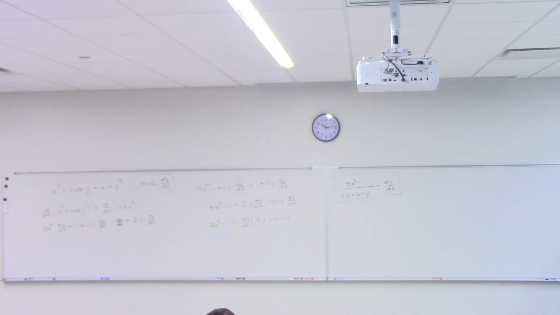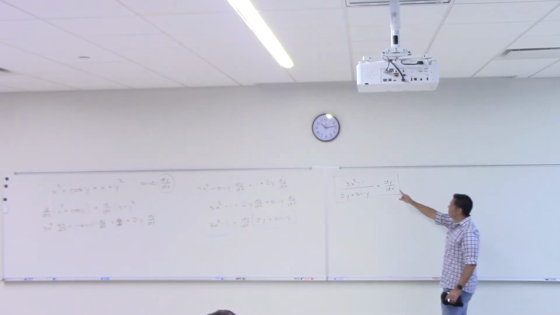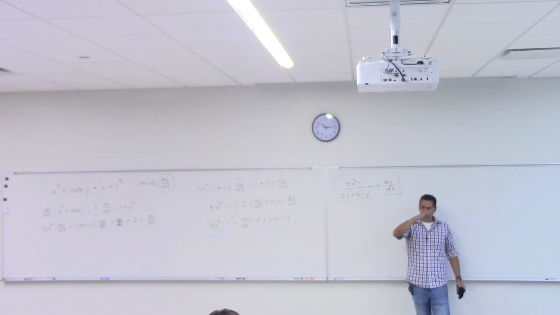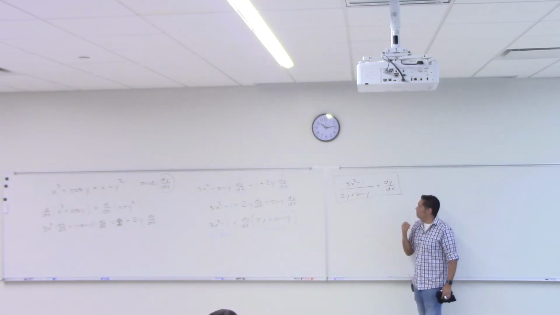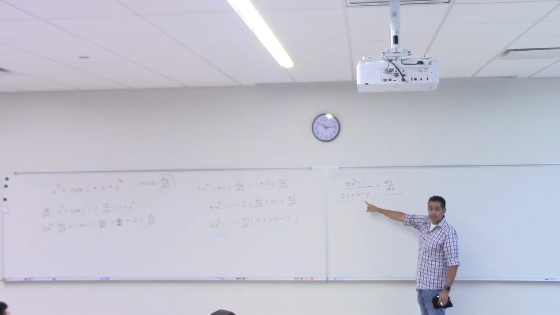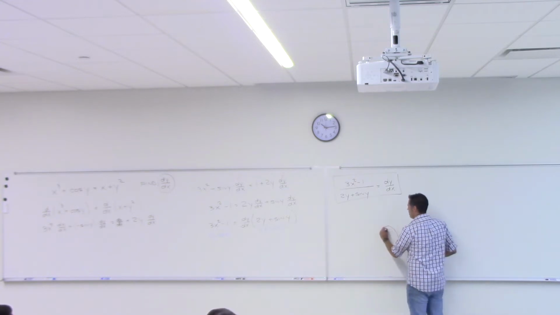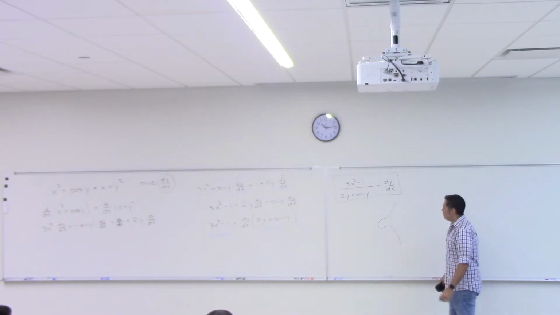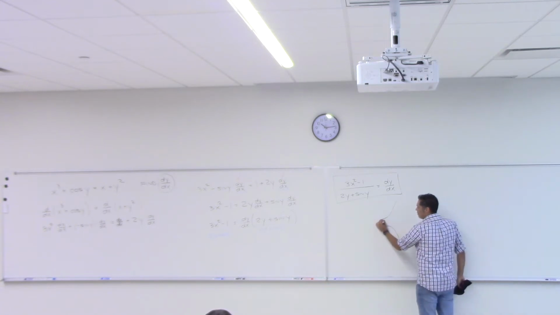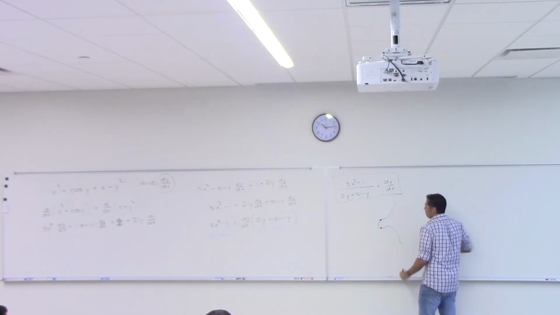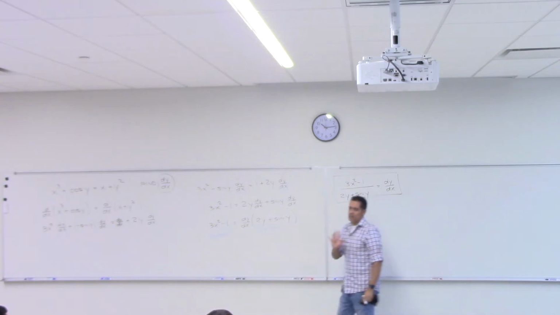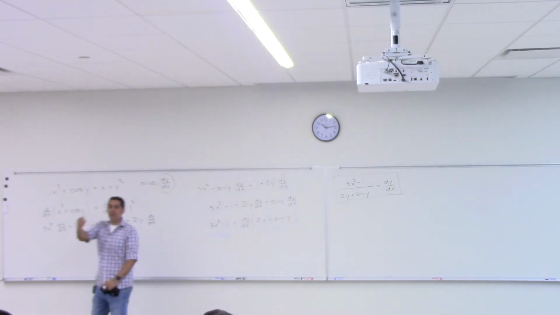Questions? Again, to find the slope of the tangent line, you will have to provide me with what? Both x and y. And it makes sense. Look at the curve. The curve looks like this, something like that. So if I want to know the slope of the tangent line here, it's going to be different than the slope of the tangent line there. Those have the same x coordinates, but they have different y coordinates. So now, finding an actual point, that's a little hard to do. Like this hard, I would have to give you the point.